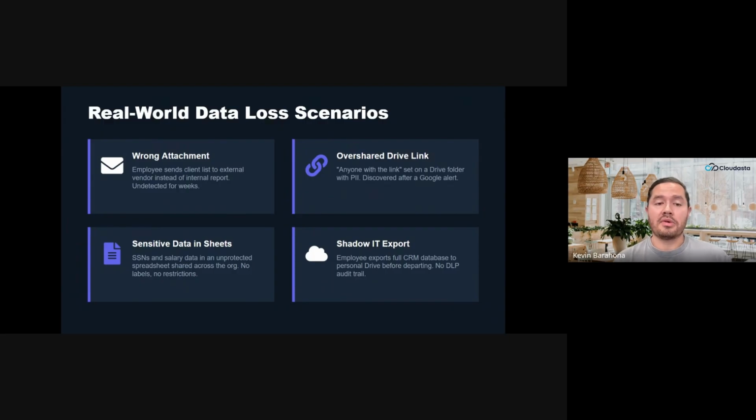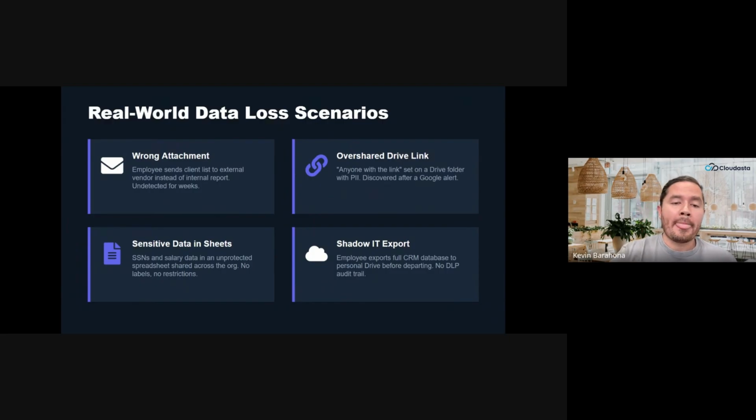Terrible situation, right? The other example is oversharing Drive links. So someone creates a Google Doc with employee compensation plan data for internal analysis, and they set sharing to anyone with the link, or choose to share with anyone in the company because they want to make it easy for HR to access. Except now that link can be forwarded to anyone, and it will be. So it's a very concerning situation.